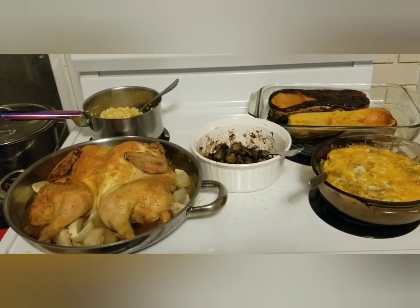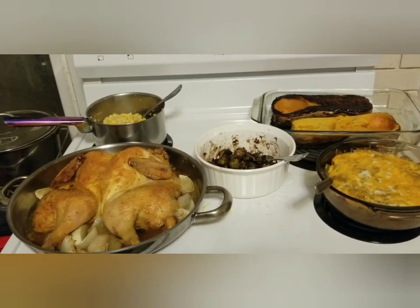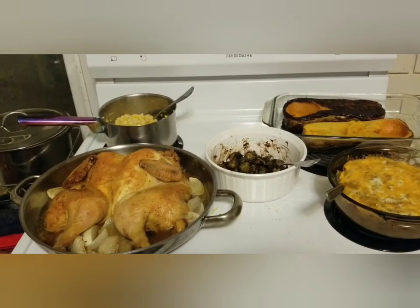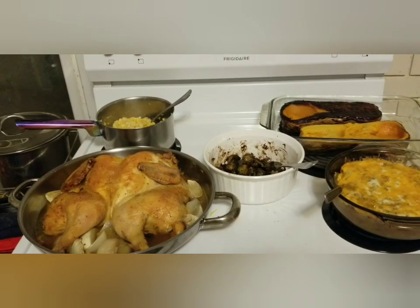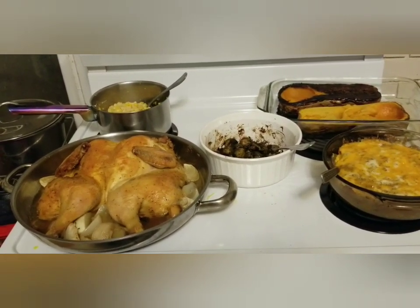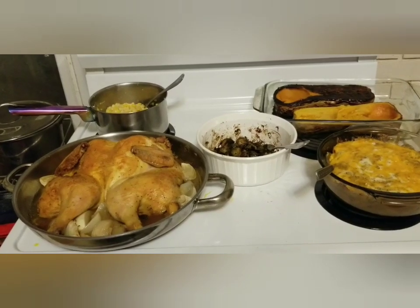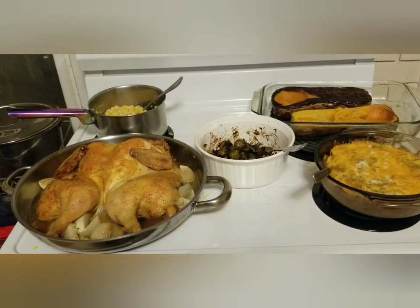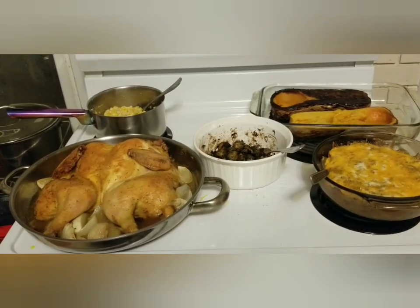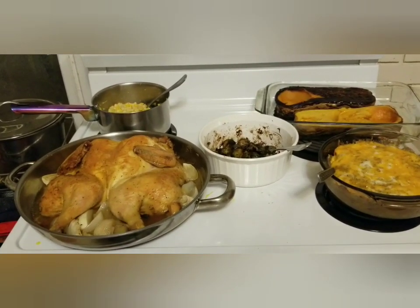On Sunday night I pull out a bunch of snacky things — like a charcuterie board: crackers, cheese, pretzels, pickles, dried meats, dried fruits, fresh veggies — and lay them all out on the counter and let the kids pick and choose what goes on their plate. That means I get that meal off from cooking too, and I even bust out paper plates. So that is our week of dinners. I'll try to post any relevant recipes in the show notes. Thank you so much for watching — I hope you have a great day, goodbye and God bless.